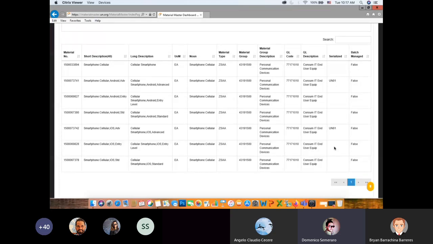Actually, not automatically, you have to flag the serialization checkbox. So it's quite important to understand that everything is decided at shopping cart level. It's very important that at shopping cart level the right product ID is chosen in order to have the proper items in the inventory later on.